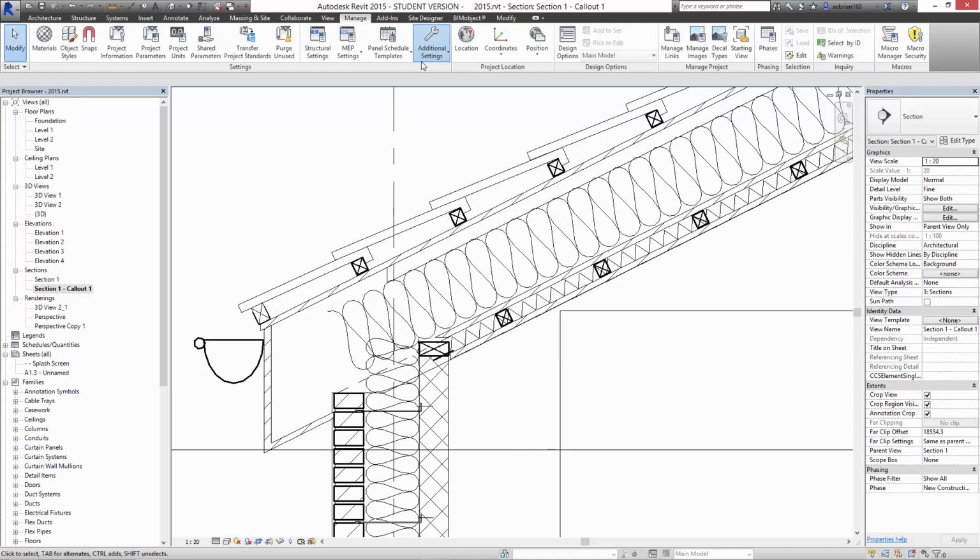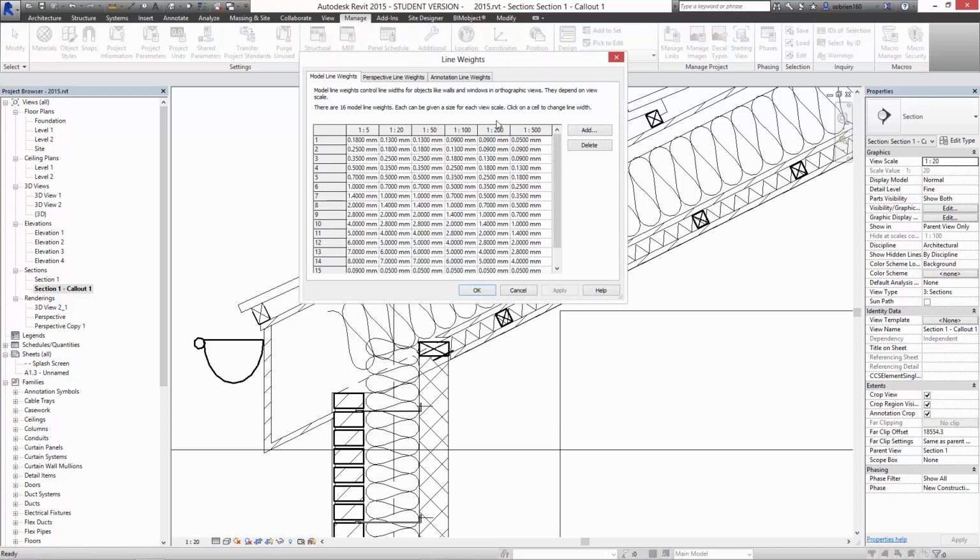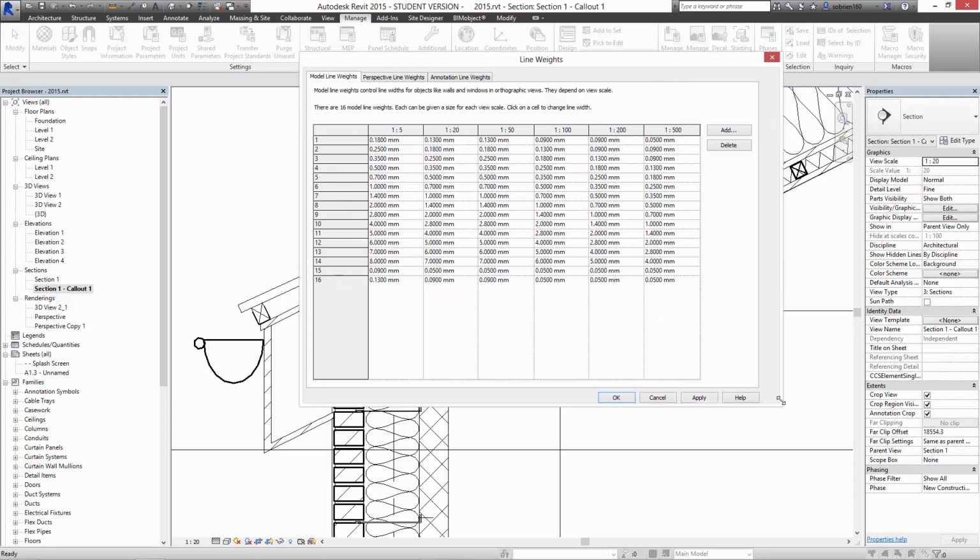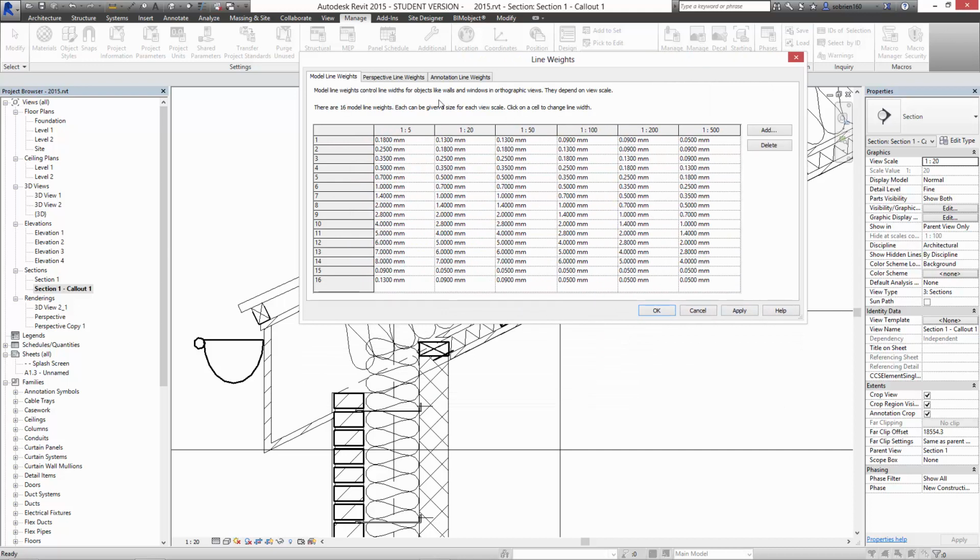So that's one thing. The next thing up is line weights. If you open up line weights, you get something like this. Along the top here, we have the scale of the drawing. This shows that depending on the scale of the drawing, the line thicknesses are going to be different. That makes sense, because if you want something to print out at 1 to 5 and also at 1 to 50, you don't want the line thickness to be the same, because at 1 to 50 all the detail will be lost in a big mush of ink, and you won't be able to see it. So you want the line thicknesses to change as you go across the scale.